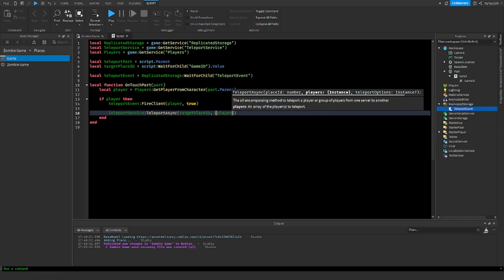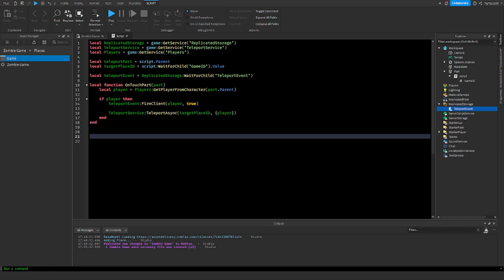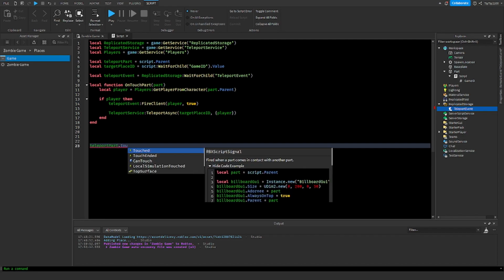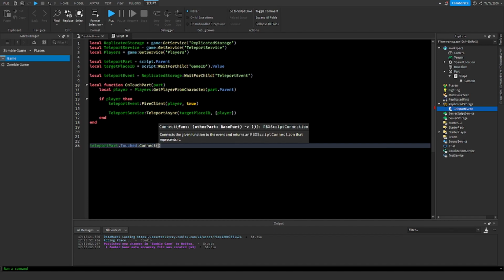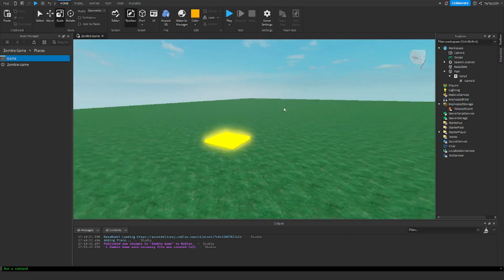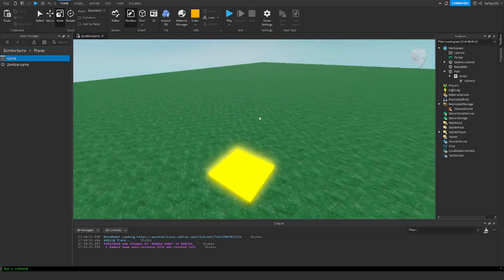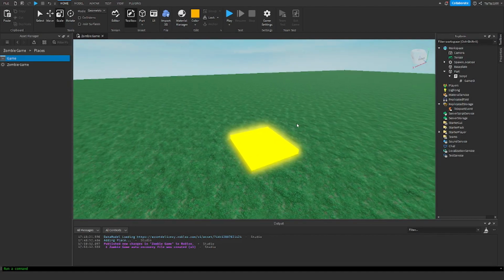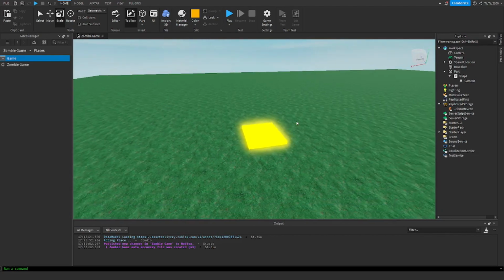Then in line 23 we're going to type in teleport parts.Touched:Connect on touch parts. We're going to remove those parentheses. So I added an item ID, an item in the marketplace they can go ahead and grab.